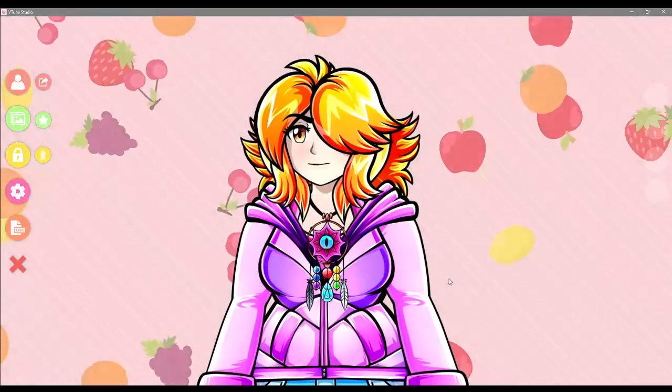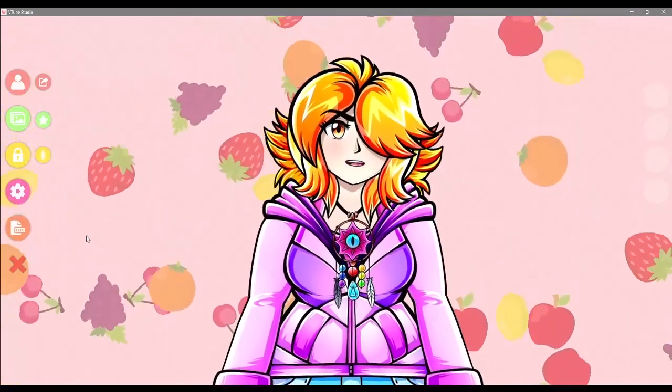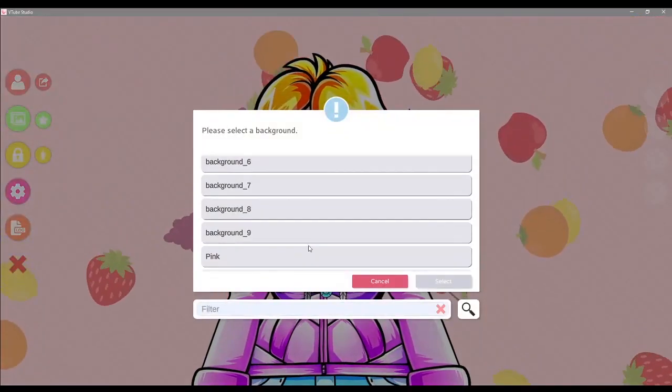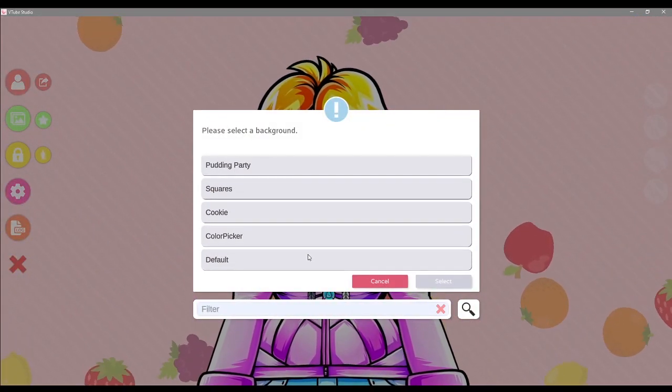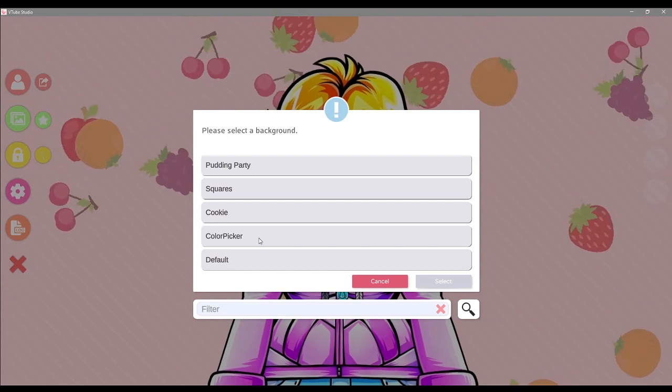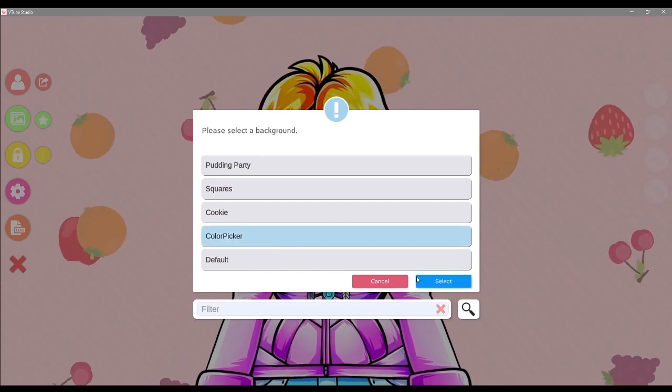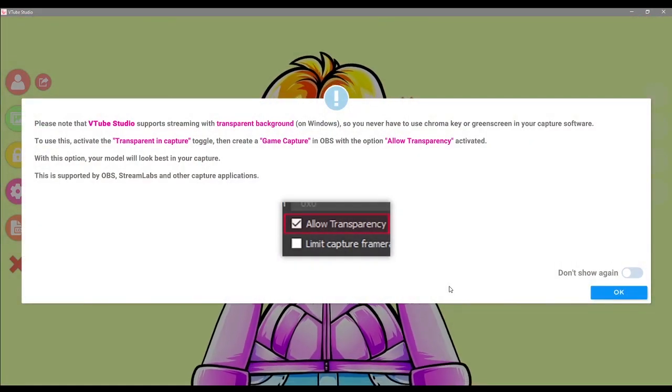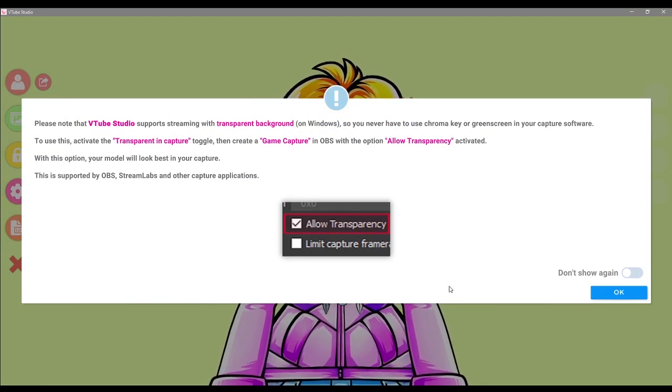Got something called Fruit Festival where you can have raining fruit. It's really cool, really nice. So I'll leave it to you guys to have a bit of an explore. There is actually an option to pick your own colour, so if you go on Colour Picker, it will pop up with this, which I think is also pretty fantastic stuff.